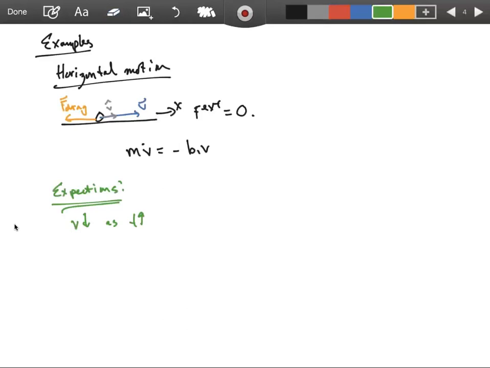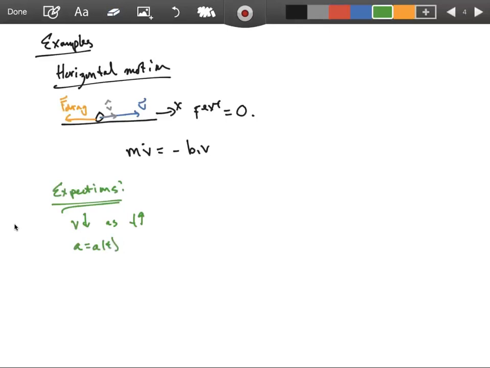Now, this retarding force which is acting on it depends on the velocity, so what's going to happen? The retarding force will get smaller as the velocity gets smaller, which means that our acceleration will also be time dependent. So we have a time dependent acceleration, causing this thing to go to 0 until it eventually stops.